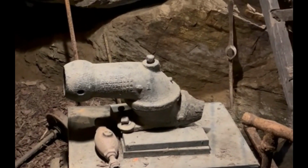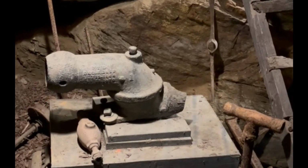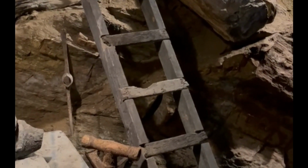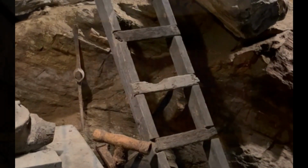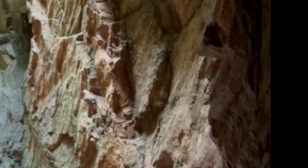This piece over here is actually a part of a water cannon. Now those are illegal nowadays, but if you go hiking in the area, you might see some abnormal looking crevices in the hillsides. That's because one of those was used in that spot. This right here, this is Old Blue. She's 120 years old, this ladder is. Pretty good shape if you ask me. I'm going to place her in the story in just a bit. Pretty amazing, isn't it?